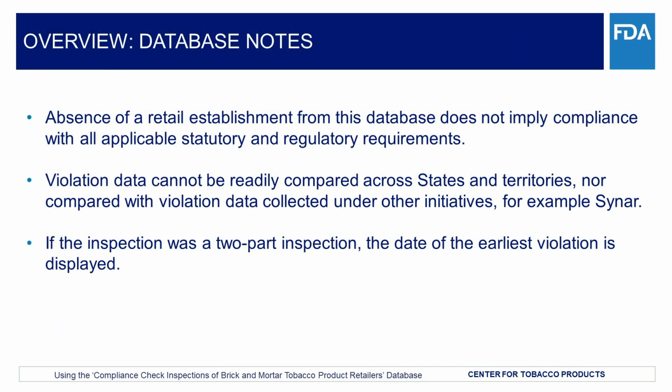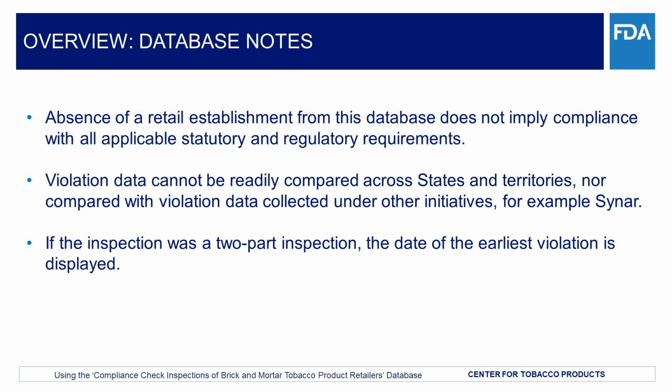Now, let's address a few important notes about the database. The absence of a retail establishment from this database does not imply compliance with all applicable statutory and regulatory requirements. This violation data cannot be readily compared across states and territories, nor compared with violation data collected under other initiatives, such as SINAR, for example. If an inspection was conducted as part of a two-part inspection, the date of the earliest violation will be displayed in the database.